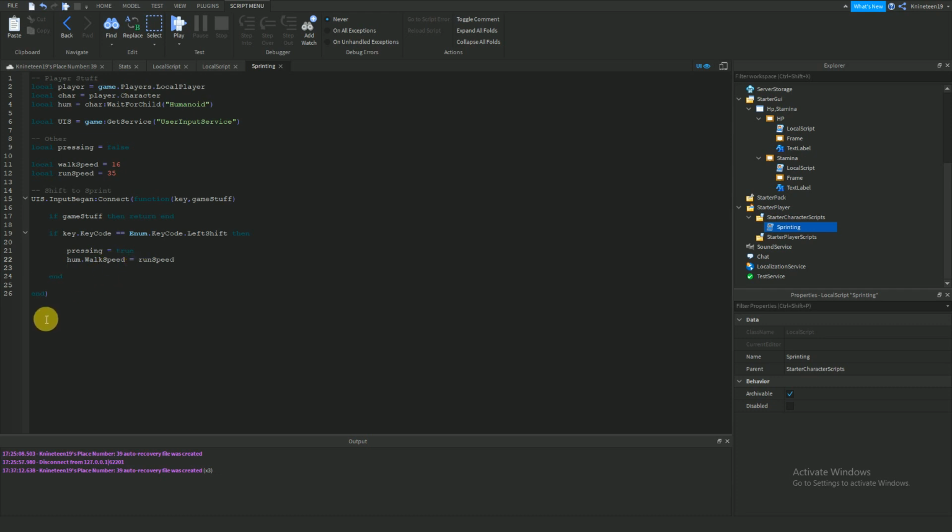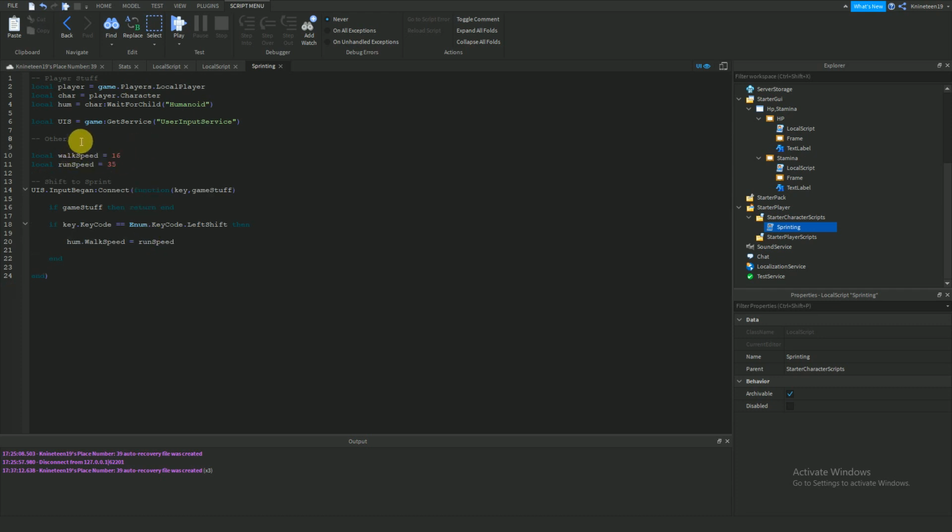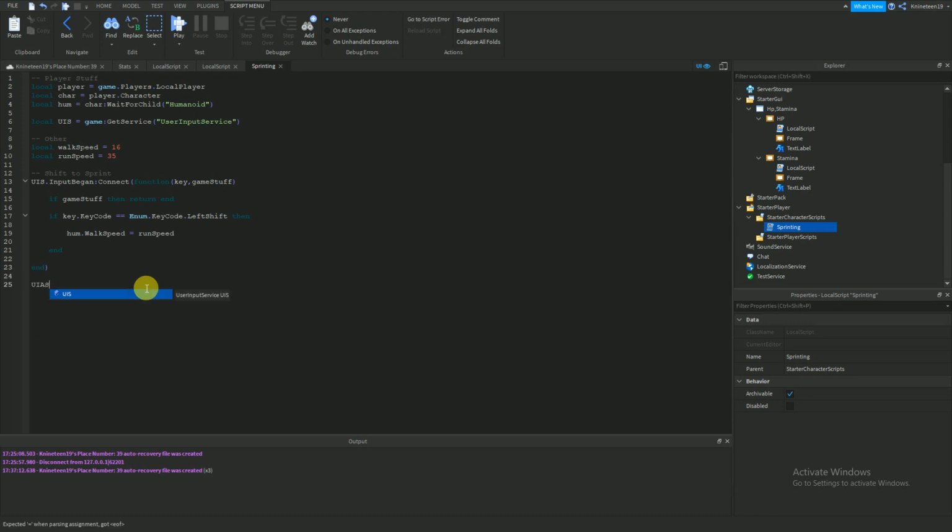Okay, now. Wait, I don't need this, do I? I haven't done this in way too long. Okay, now what we're going to want to do is UIS input ended, next function key name stuff.